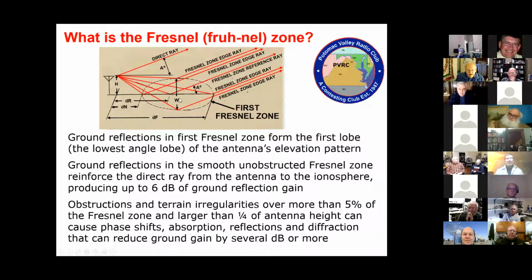But there is still contribution to the 6 dB of ground gain all the way out to the edge of the zone. And what happens at the edge? Of course, there are edges all the way around this, and it's an ellipse. But the most extreme edges are the far edge in front of the antenna, which is much, much further away than the near edge, which is near the antenna here. And then there's a left and a right edge. Many people say, wouldn't that just be a point? No, it's not, because we're dealing with radiation to the ionosphere that's, let's say, 1,000 miles away in front of us.